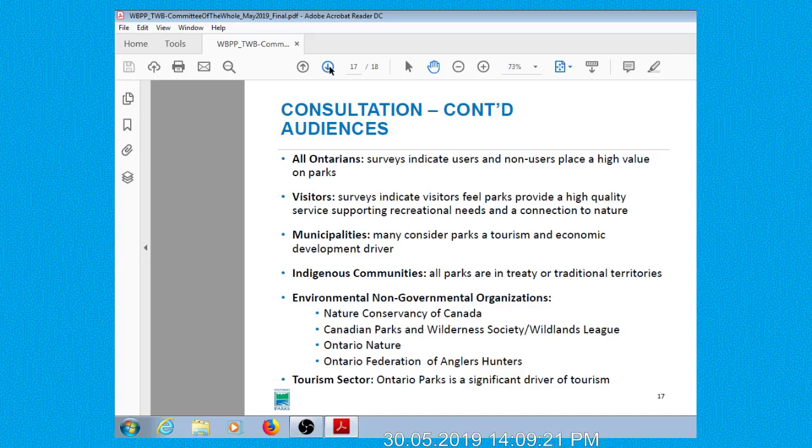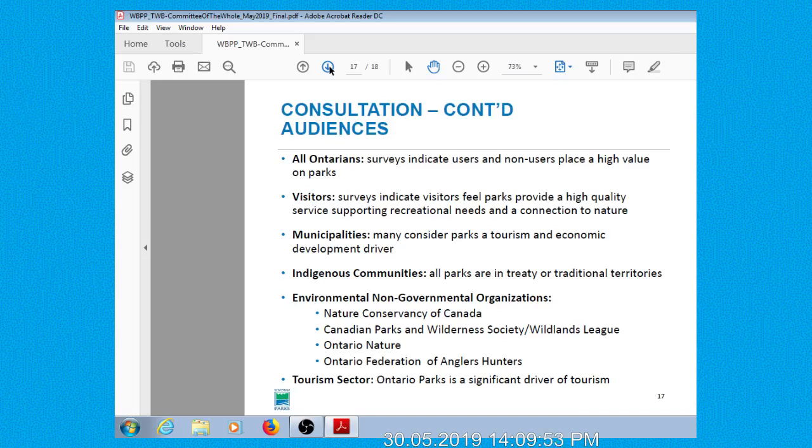Visitors themselves, they have a direct impact over the decisions that we make, so those are the kind of folks that visit the park all the time, that will have a really good idea of what we can do and what we should do. Municipalities, as you know, provincial parks operate within municipal boundaries in almost every single part of the province, except up in the north. So in the south, every provincial park is part of a municipality in some way or another. We offer tourism opportunities, and we can be an economic driver.